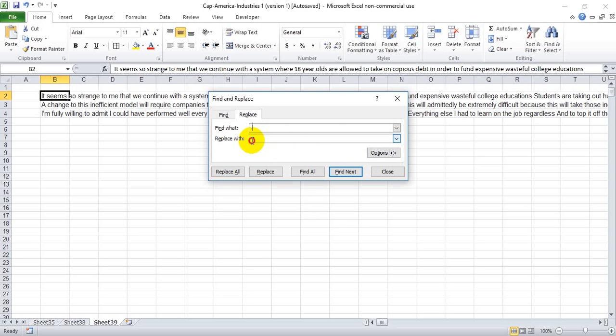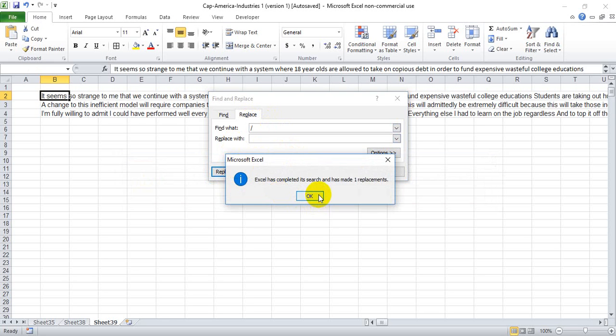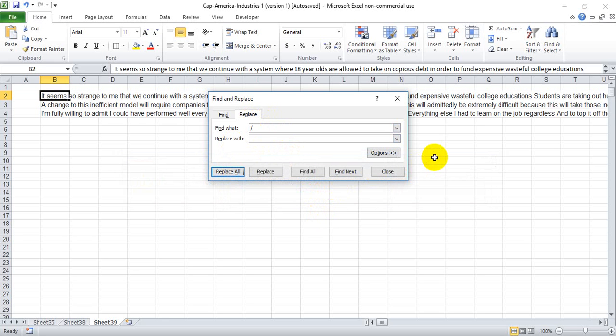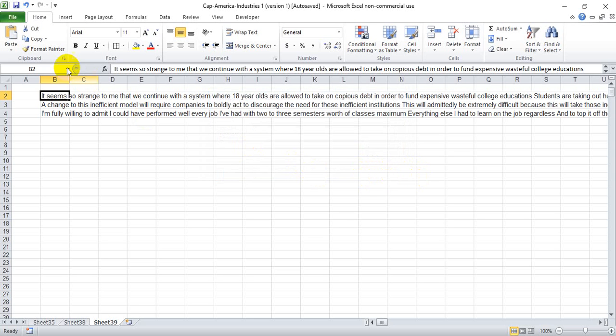Otherwise, you're just going to kind of have to go through the general, most common punctuations. I'm going to go ahead and replace hyphens with a space, actually, because I'm going to assume that's going to link two words together if I don't. And let's say replace all. And let's do slash. And this might not be all of them. And again, this might not be the most beautiful thing you've ever seen, but this should work for most instances.